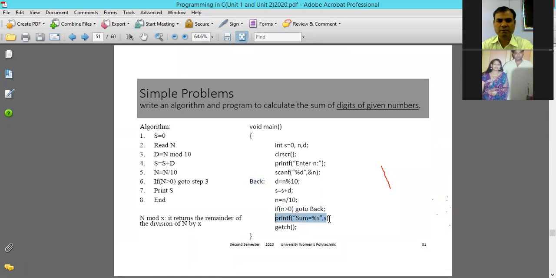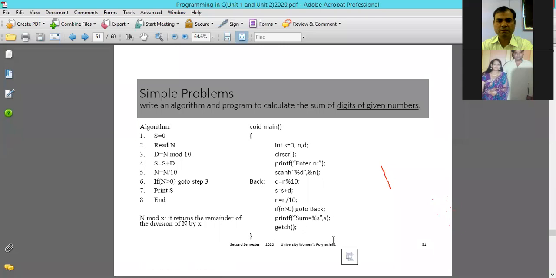So the next statement is the print statement. This statement will be executed, and sum equals %. Make a correction here. This should be %d. This is not %s. I have written it wrongly. This is %d. So sum equals %d and comma s. Make it %d in your notebooks or anywhere. %s is used for printing strings. s is not a string, s is an integer variable, so it should be %d. So the value of s will be printed.